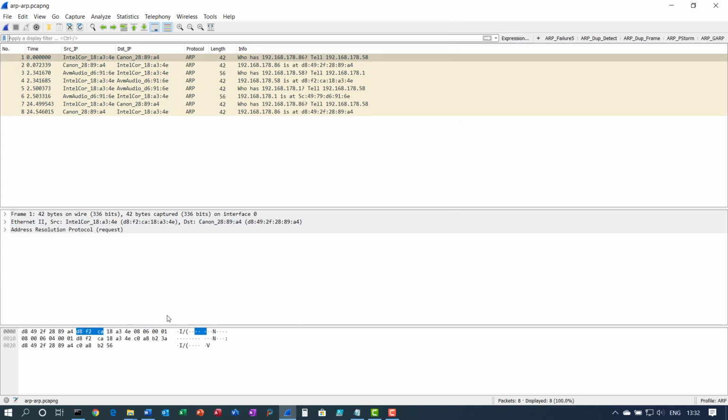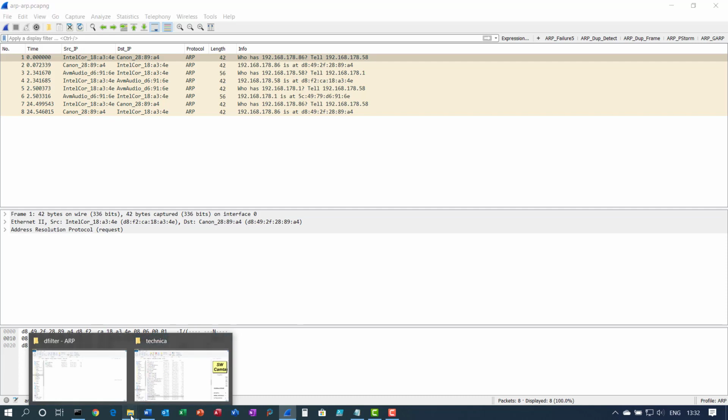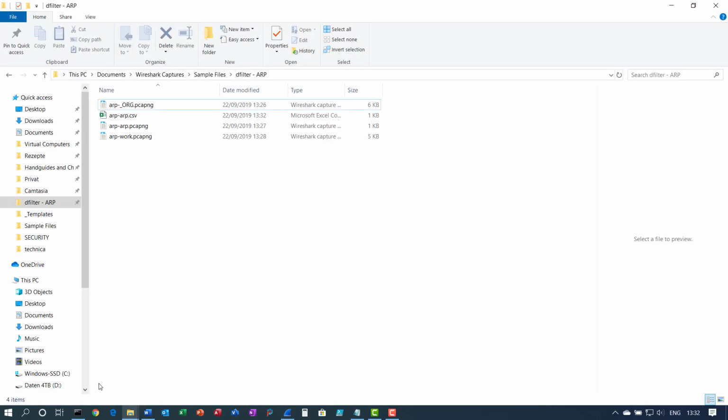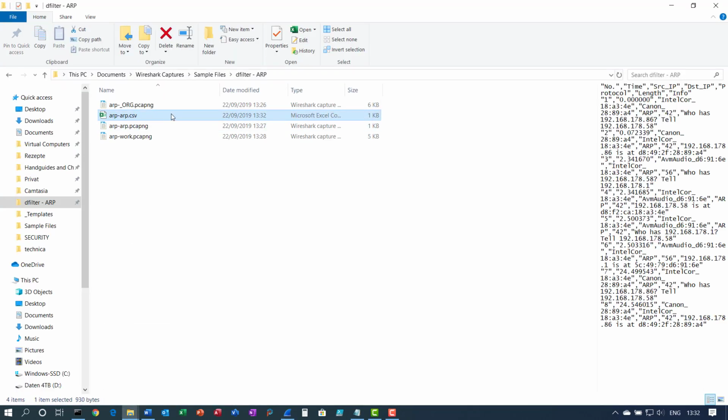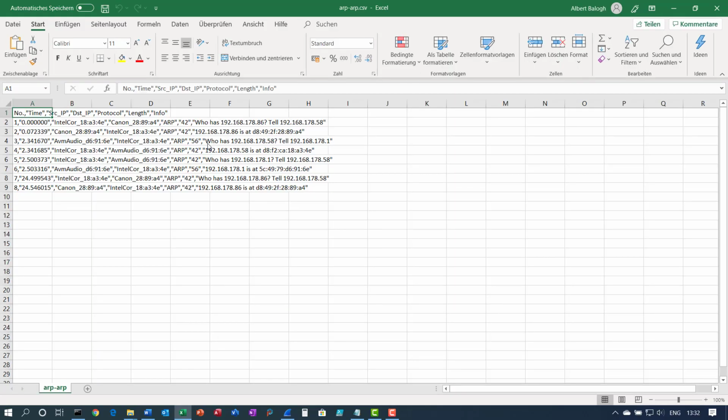Now let's move to the folder where I stored it. Here is my CSV, and now comes the tricky part. You have to create from this CSV a useful column-separated file, which is pretty easy to do.